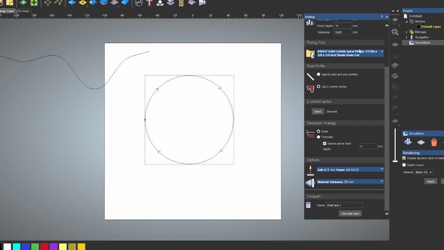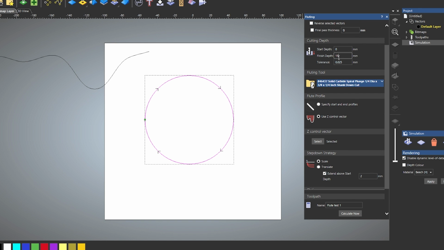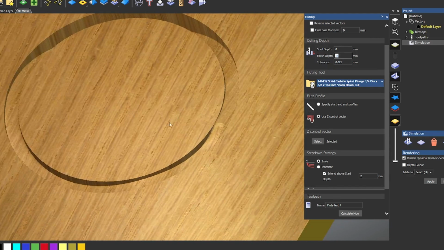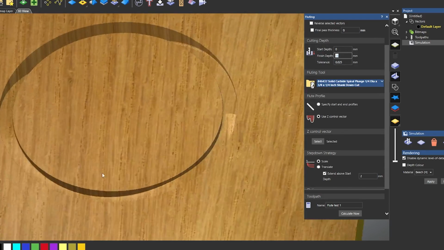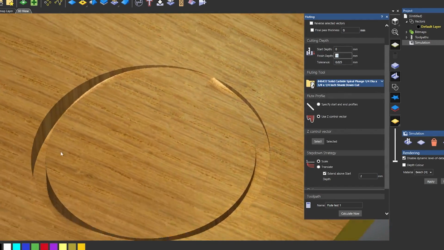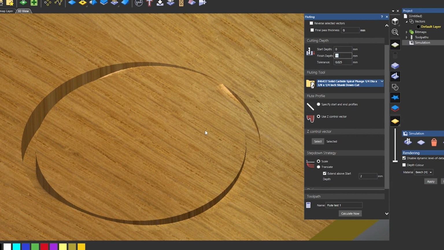Now obviously because we've set the finishing depth to 15 millimeters, all of this height range will be within the 15 millimeters that we have designated. So let's redo the simulation, and we can now see all of those curves in place. So we've got the shallow ones on this side. We rotate it round, we've then got that very deep one that we did over this side. So as I say, pretty much whatever shape you draw, it will follow it. Now I'll just do one more example.